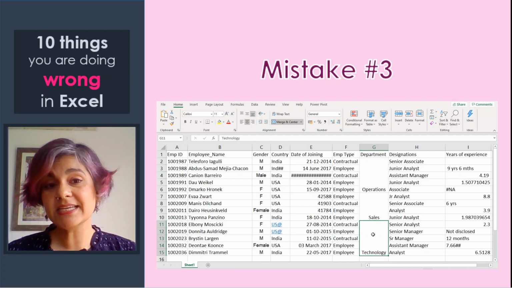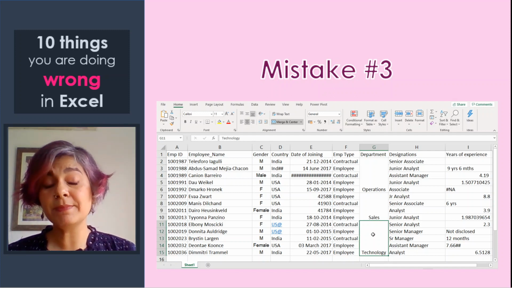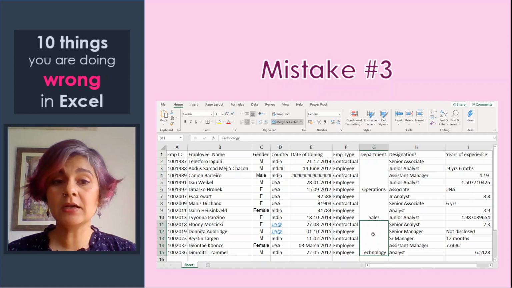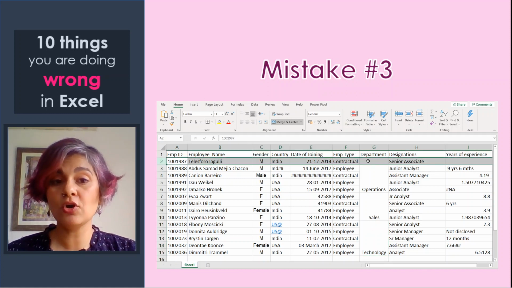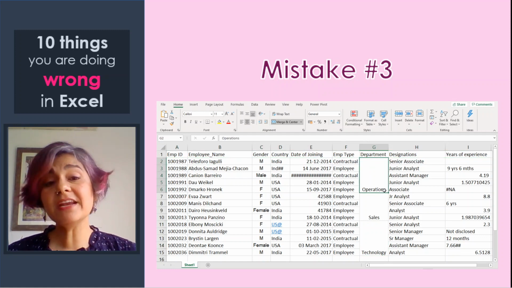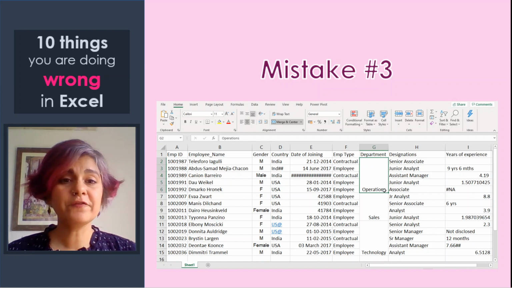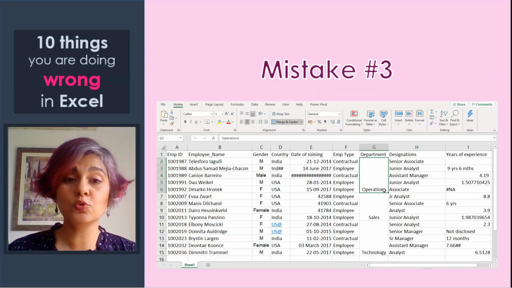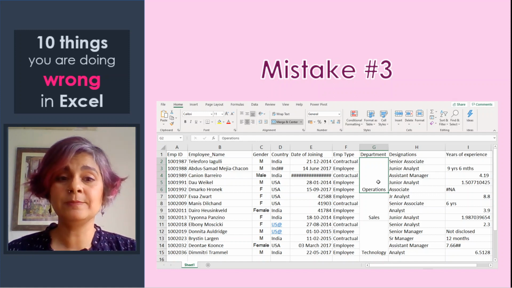And what this does is that when you have merged fields, it becomes really difficult for you to sort and filter your data. And also, you can't just quickly pick up this value and take it elsewhere, because this doesn't have any distinct value. So this makes it very, very hard to work with data. And the first thing that you want to do is unmerge these fields.